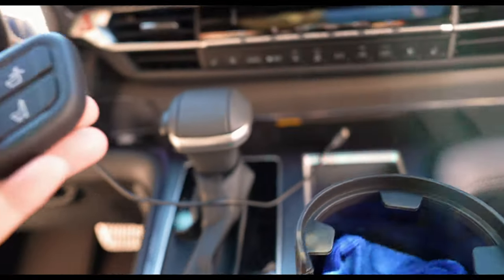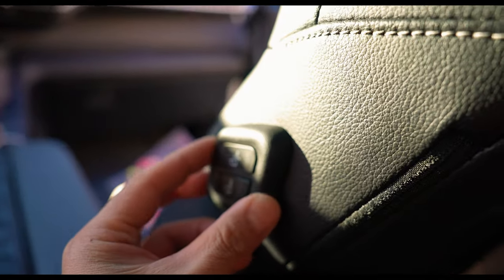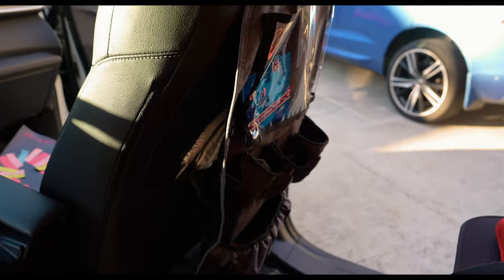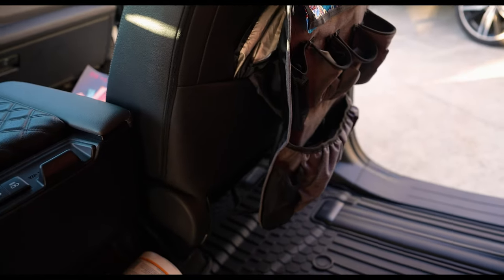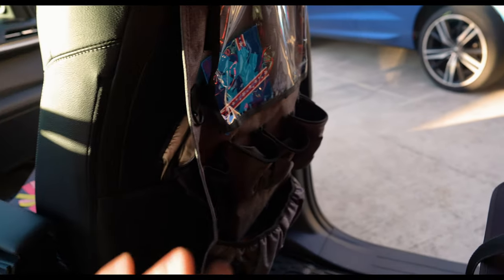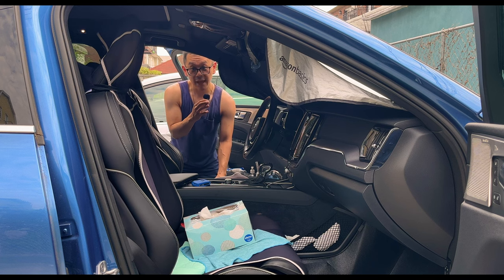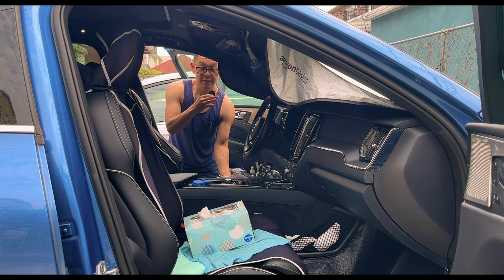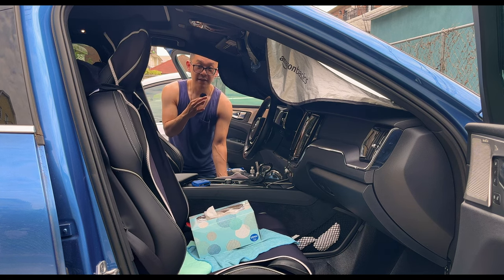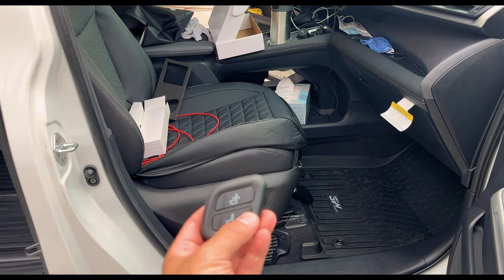This wireless button right here basically mimics a Kia feature — aftermarket of course. When mommy's in the back dealing with the kids and needs a little more space, I can wirelessly push the seat forward so she doesn't have to go around and push the seat. This is reminiscent of a luxury feature from our Volvo where you could do it from the infotainment screen itself, but for the Sienna you plug everything on the seat and it mimics the same function.